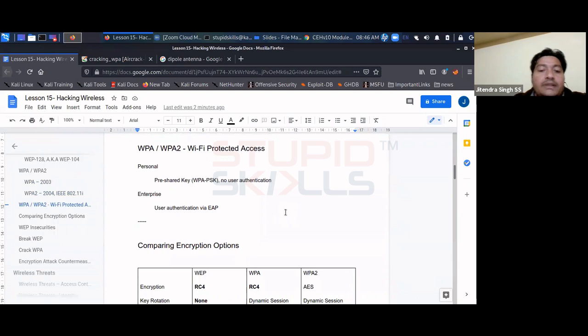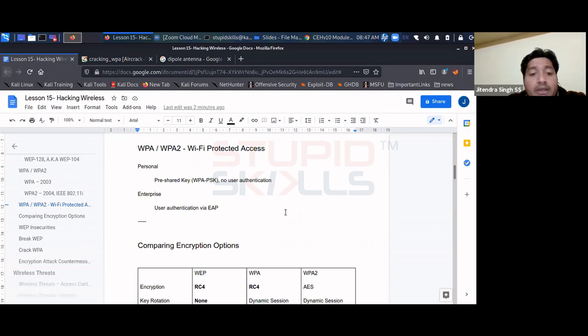So with respect to using WPA and WPA2 at home or in coffee shops or at usual places, you would see that privacy is maintained by creating a pre-shared key, or even in your mobile phone, when you create a hotspot, you have to input a key. Or there are times when people can use it without any user authentication. It depends on their behavior.